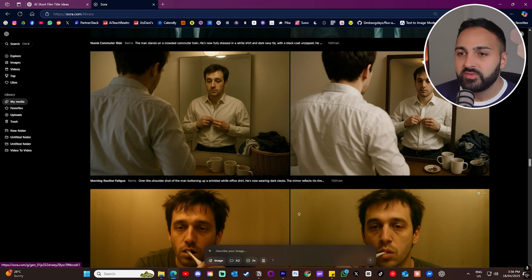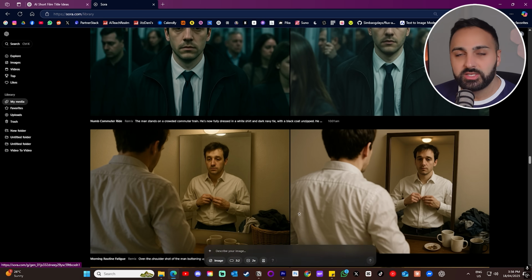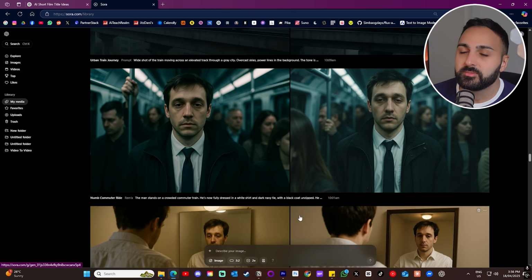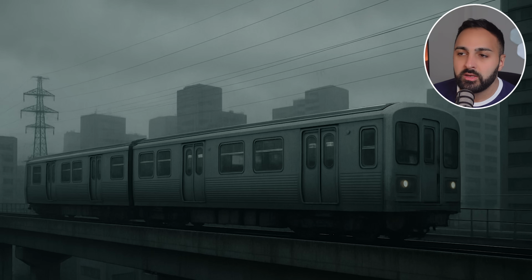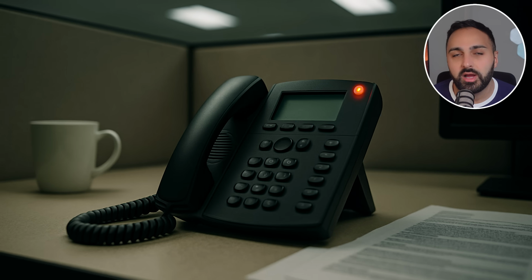Before we turn them into videos, let's have a quick look at each type of shot that makes up the scene. So first we have establishing shots, and these are shots used at the beginning of a scene to show where the story takes place. Medium shots frame the character from the waist up, and it gives a balance of body language and environment. Close-ups focus tightly on a face, hands, or an object to highlight emotion or detail to that specific thing.